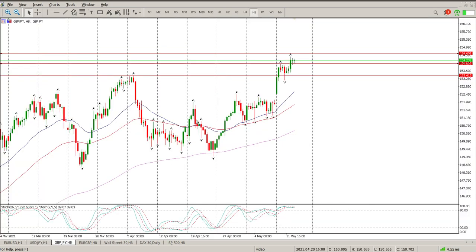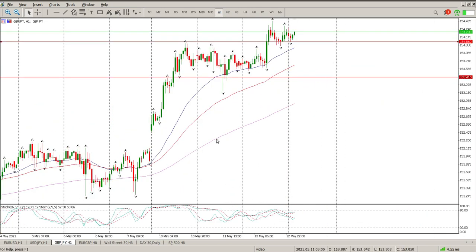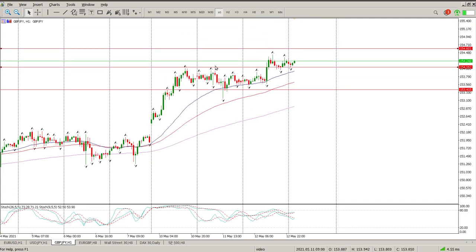Moving on to British pound Japanese yen. Been a pretty volatile week. We started off the week strong and pulled back, and now gone sideways the last 2 8-hour bars. I think we've got two levels here. The best thing to do is come down to the hour. Trend is up at the moment on the 8-hour and on the 1-hour.